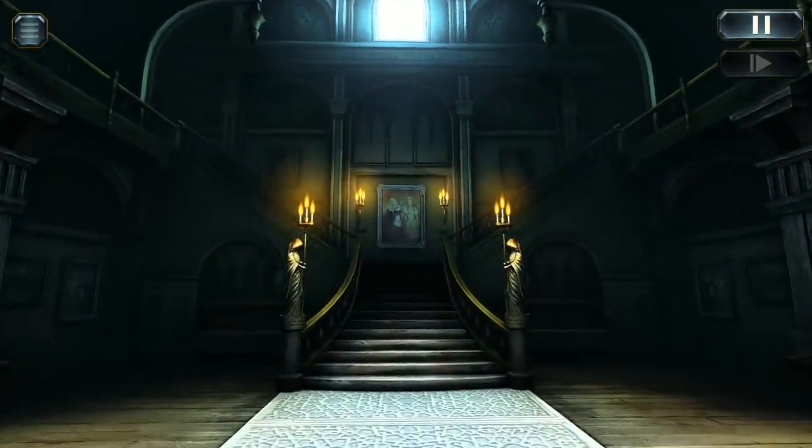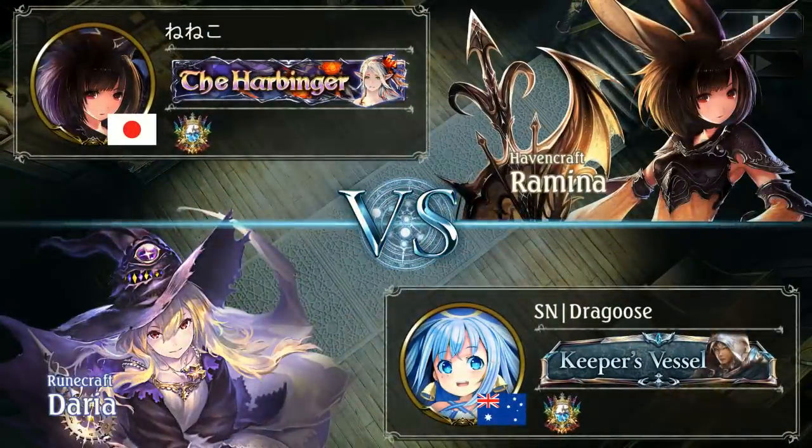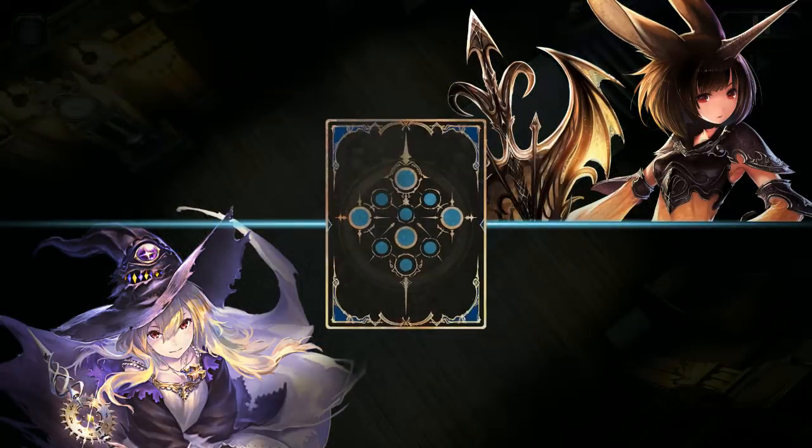So my first game is against Haven. Haven's normally an interesting one, especially in rotation.